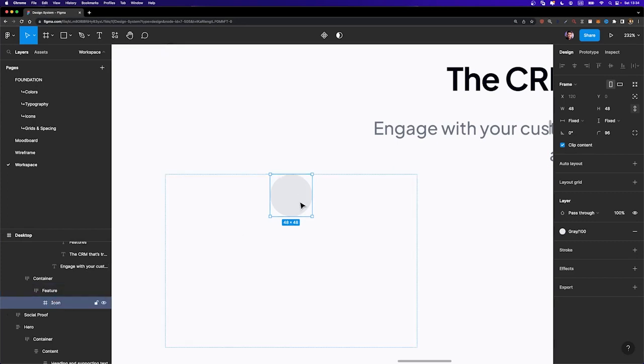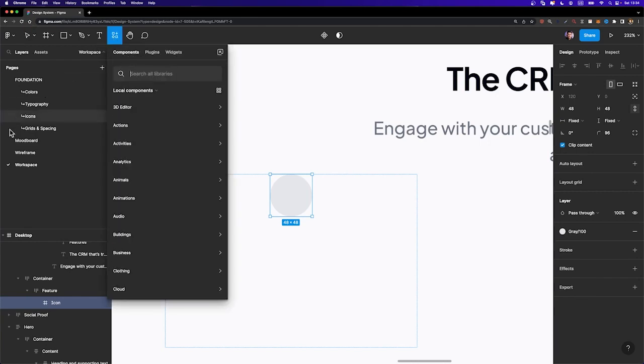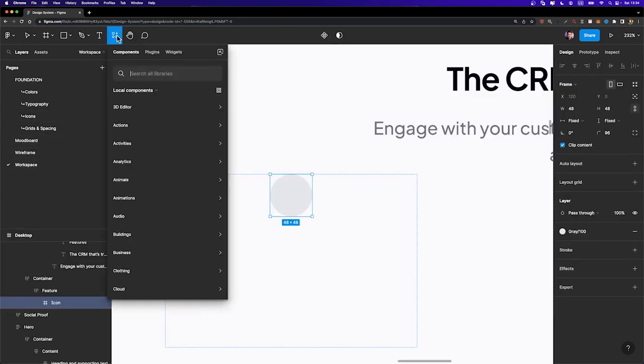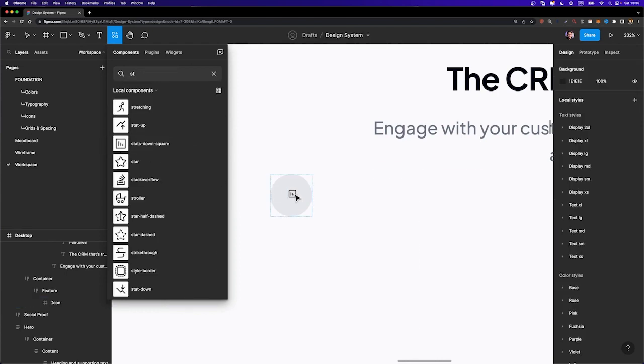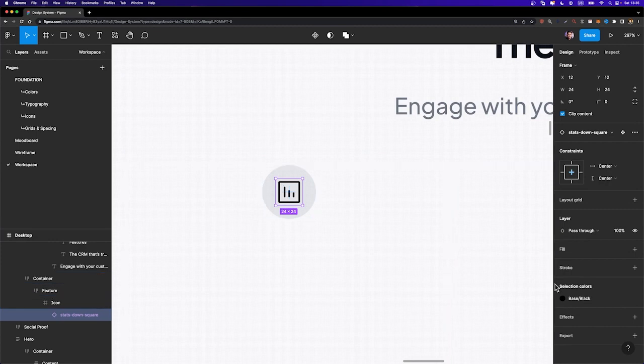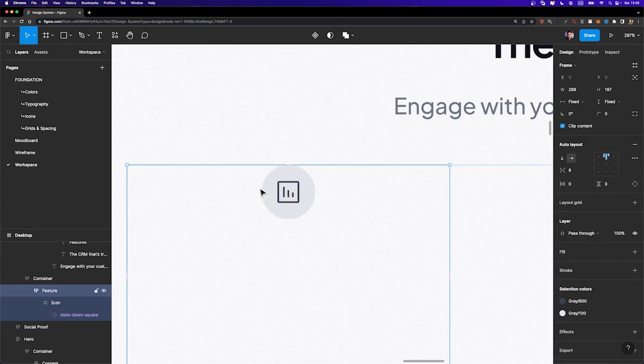And inside this circle, I'm gonna place one small icon. So here I'm gonna add a statistic icon. Therefore, I'm gonna go to resources, and if I go to components, since I turned all these icons here in our design system into components, we can just find them right here. And I'm gonna look for statistic. All right, there it is. This one looks good. The size is fine, 24 by 24 pixels looks good. I'm gonna align it to the center, both horizontally and vertically. But we need to change its color as well. At the moment it's using black. I'm gonna change it to gray 600, this one. All right, our icon is ready.